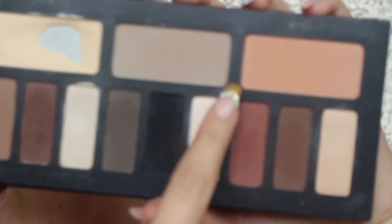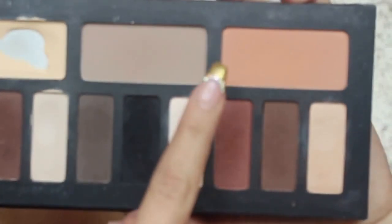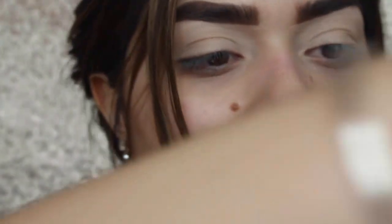So these two palettes are probably my favorite palettes and what I would recommend getting for prom. I'm going to jump through these palettes when I do my tutorial today. The orange shade, which is this color right here, I'm going to take that on my Morphe M502 brush.